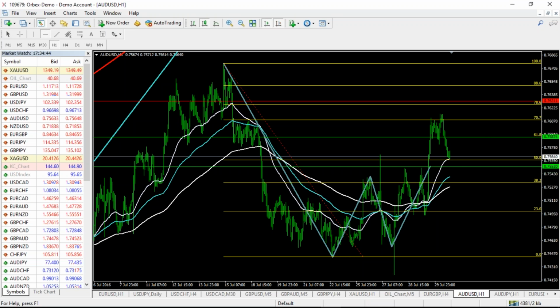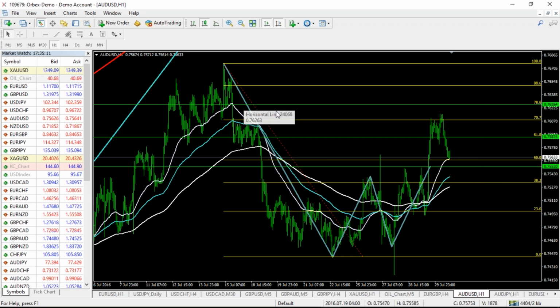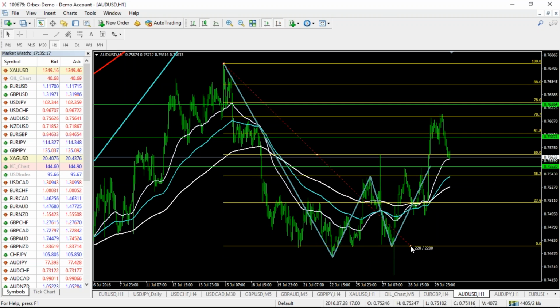Okay, and your 78.6. These are my favorite ratios that I usually use. 78.6, okay? There we go. So I've got 61.8, 78.6, and I've got that area there earlier on. Let's get rid of that red line there. And I've also got the AB equals CD area here. But apart from that, I'll also pull my X to C as well and look for, again, 61.8 and 78.6. These are all reversal areas.